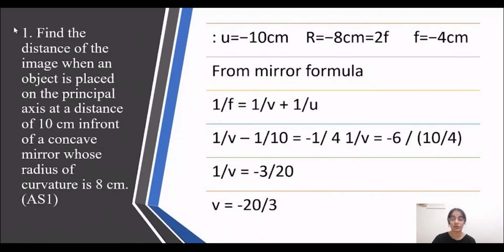If the question also asks you what type of image is formed and where it will be formed, you can infer from your image distances and object distances. You see that if the radius of curvature is at 8 and the focus is at 4, your object is beyond the center of curvature, it is at 10. Since it is beyond the center of curvature, we see at what distance it was formed through your image distance.